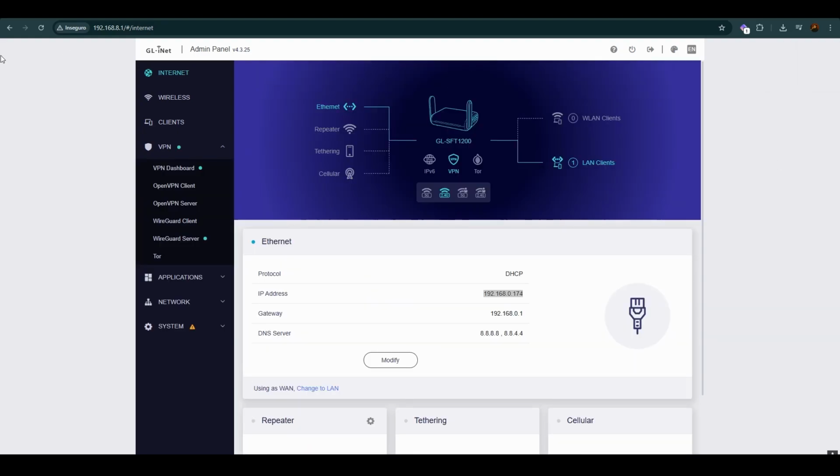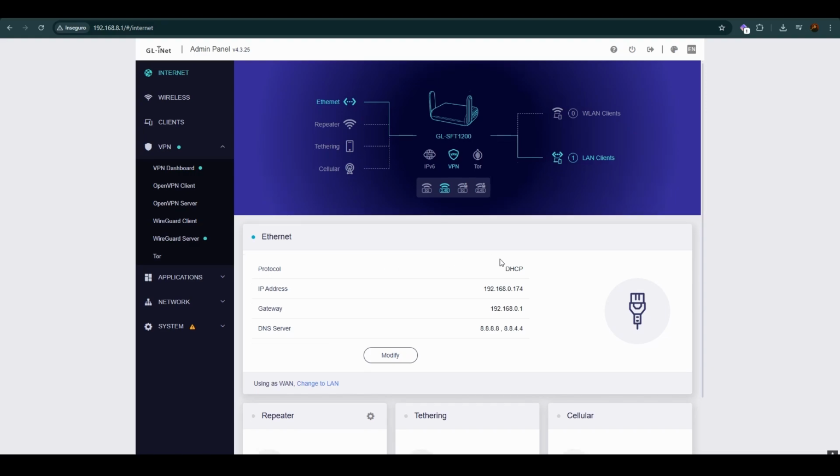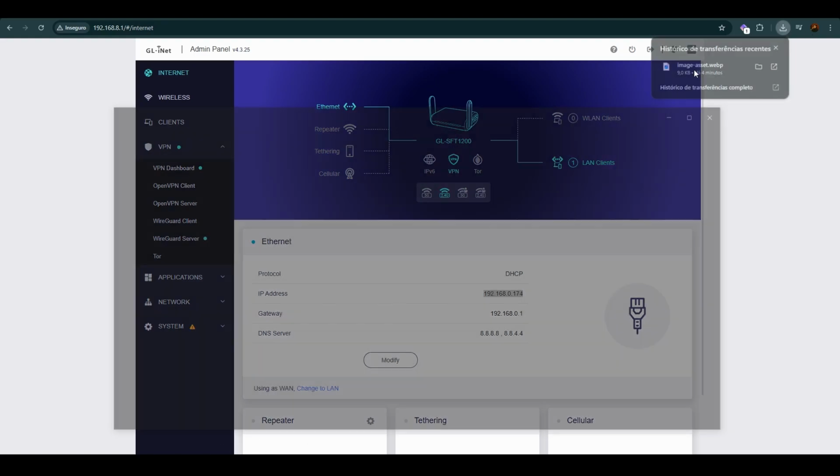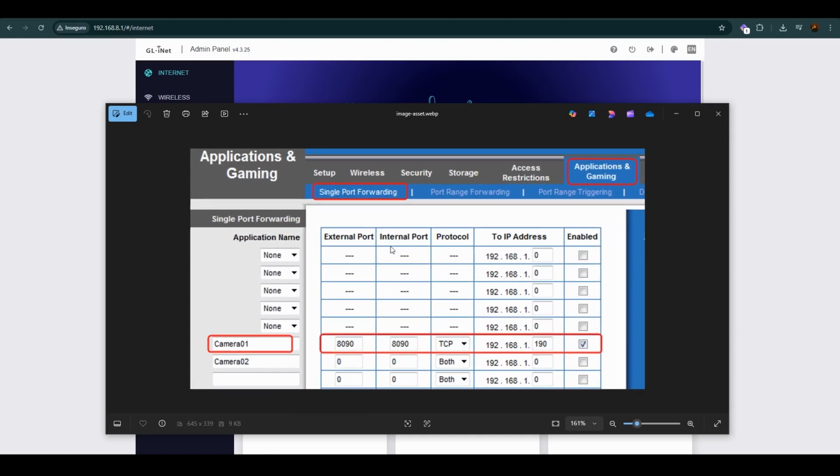Okay guys, in order to make this work, we need to do some things in our ISP router. We need to open a port on our ISP router. It should be really easy. There are a lot of tutorials on YouTube, so just put your router model there and you can find the port forwarding section on your router. And we're going to take this IP address here and use it to open the port. This is an example here. It's not my router. Let me show you guys.